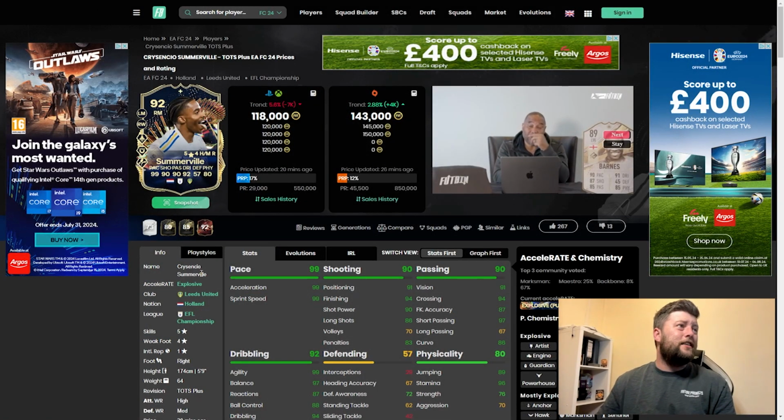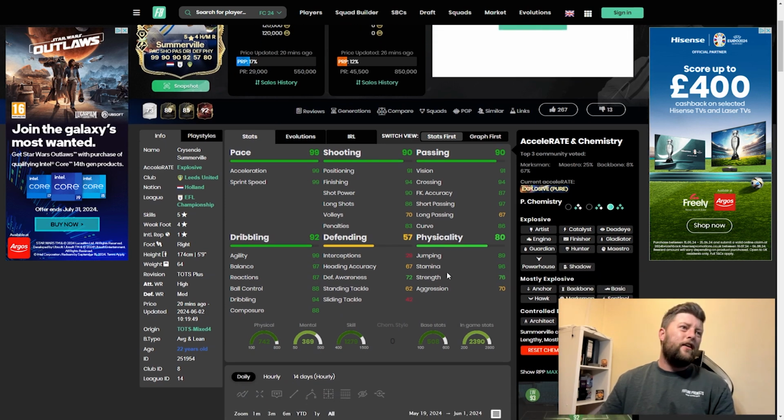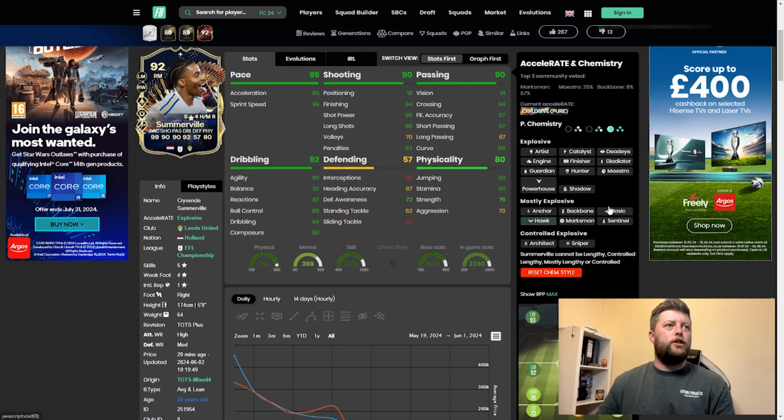He is a decent card. He's a team of the season plus as well, so you don't need the chemistry bonus. 99 on the pace, 90 shooting, 90 passing, great dribbling. Physicality is somewhat, it's not really his main strategy, and marksman is going to be what everybody's using for him.